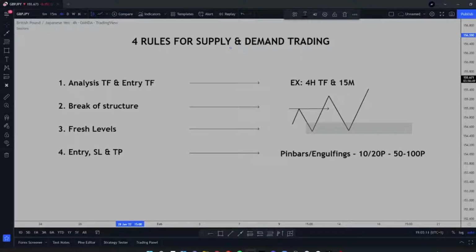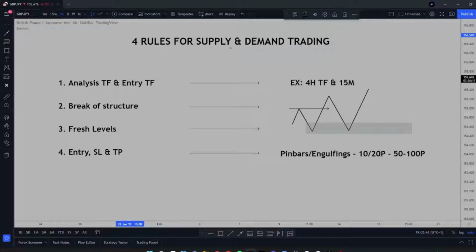All right. So, there are a lot of systems in the world that work. It is though very hard to find a proper system that you can use over and over again without changing the rules and all that stuff, because that's basically what most people are doing. So we designed basically 4 very important rules that you can use on a day-to-day basis for obviously our trading system, which is supply and demand trading. And there are lots of ways of entering, of drawing your zones and choosing the right zones and all that. But I'm going to keep it very simple here for you guys.